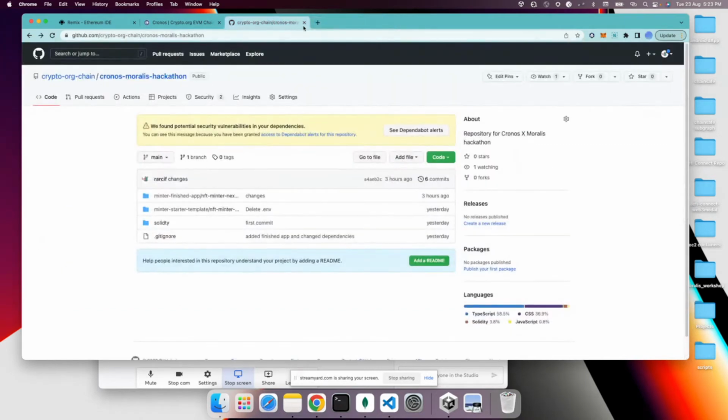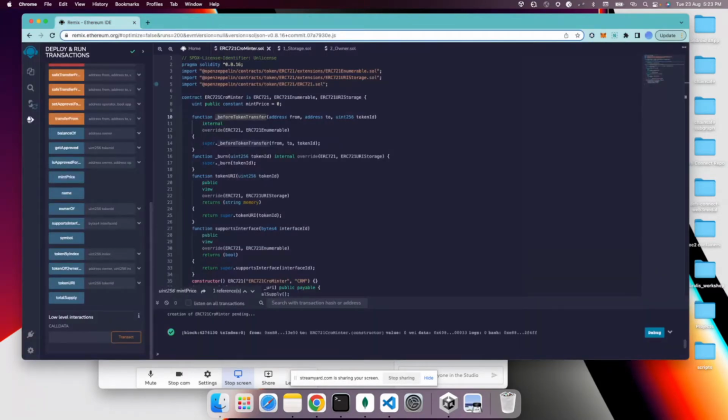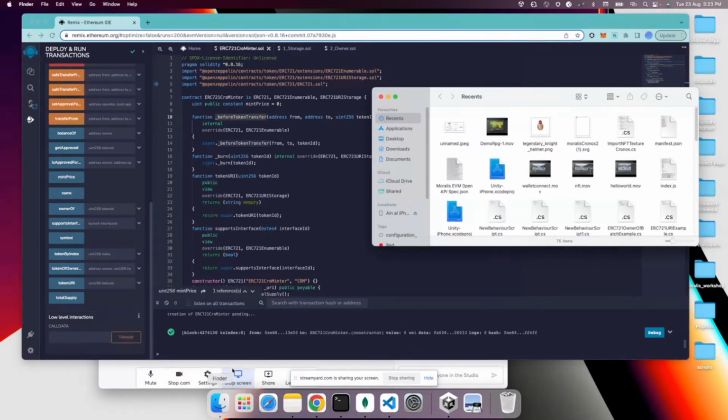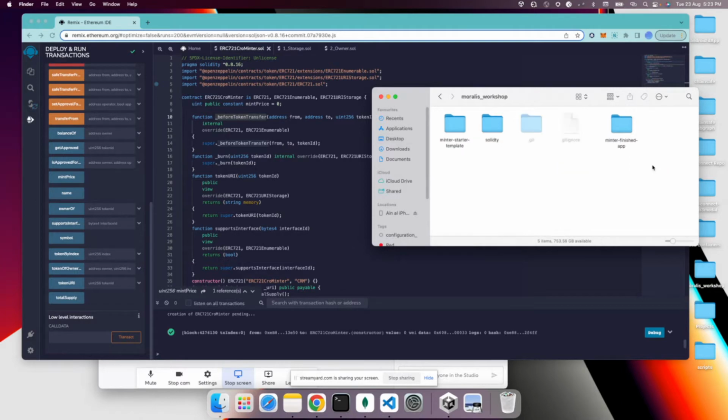I'm gonna go ahead and close this. And yeah, I think now it's time to actually get our hands on the starter app. So I've already cloned the app before starting the session today.